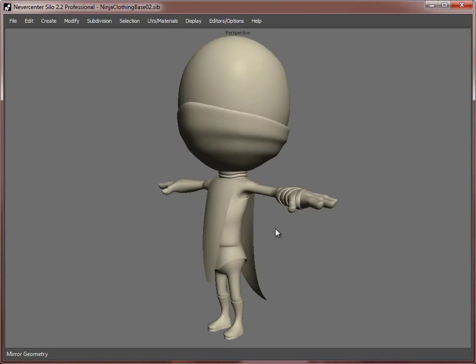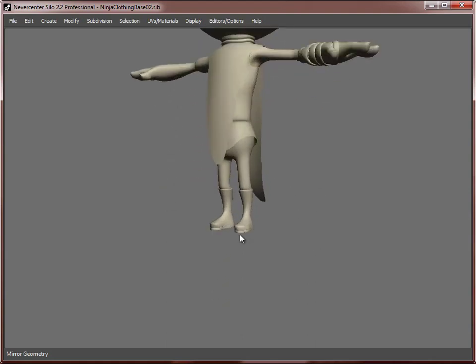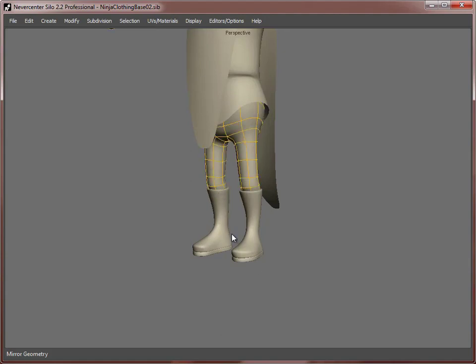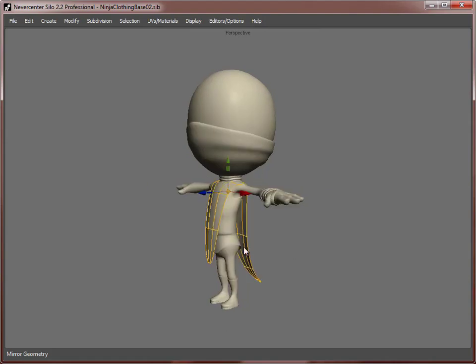So we've started to build onto our base character and build in some clothing. As you can see, I've just been using base primitives to get me started, and I've also been using the base mesh as well, to build on top of and duplicate areas. And for sections like the feet, I deleted the bottom bits from the mesh so I could work on the boots more freely and adjust the shape without the base mesh popping through.